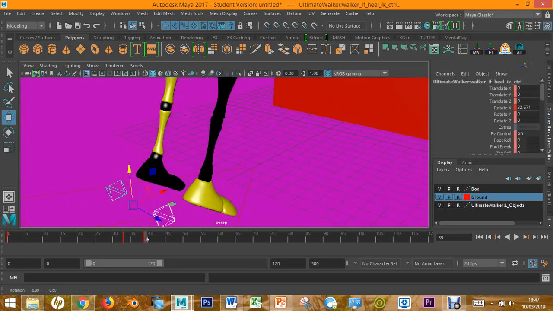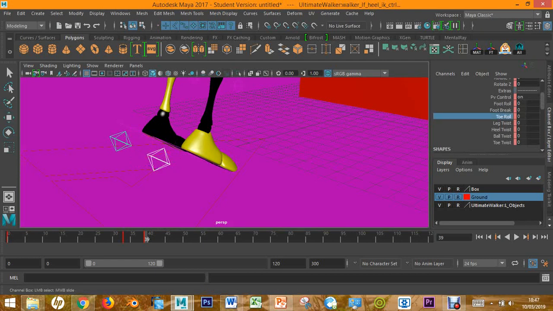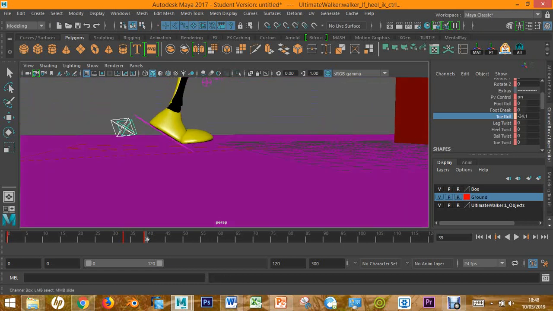So what we're going to do, we're going to select both of these control curves for the feet, and we're going to go over into the channel box to where it says toe roll. If you click on the word toe roll, move the mouse over into the camera view and hold down on the middle mouse. Notice the cursor of the mouse changes to 2 arrows pointing left and right. So when you hold down the middle mouse button, you drag left and right, and you notice that controls how the toes bend. Another way you can do it is to type in the values here. So I type in -30, and that would give me the values right there.